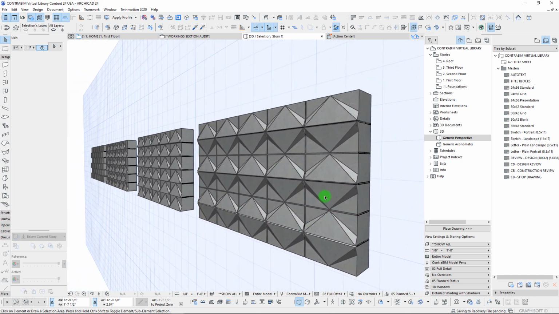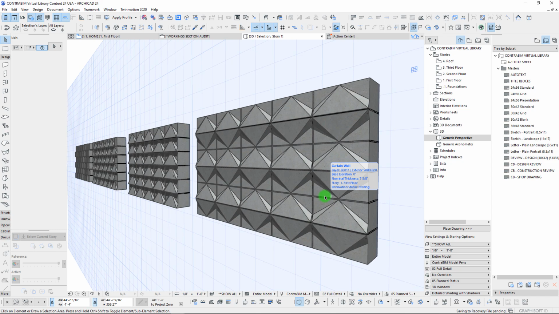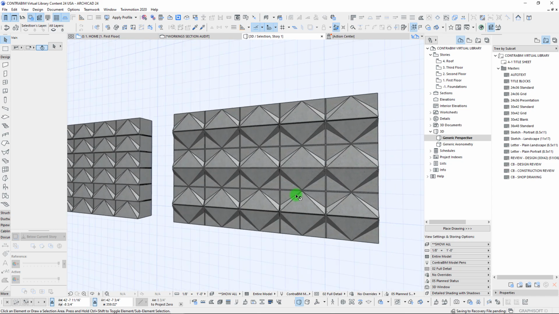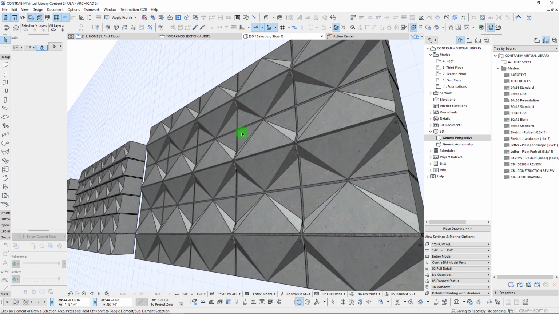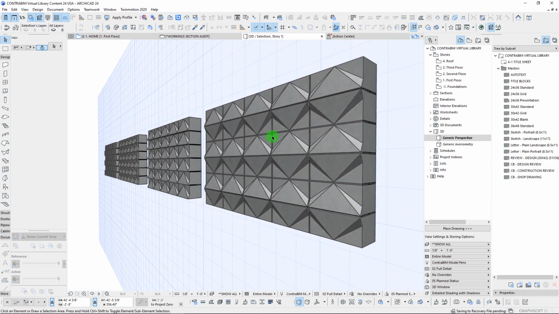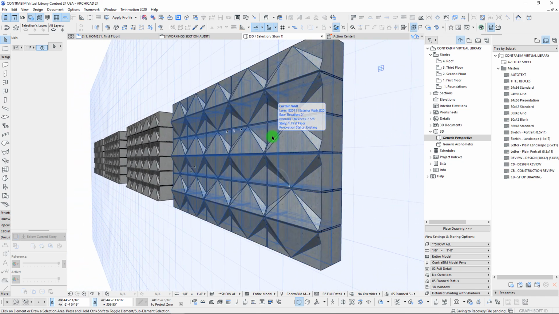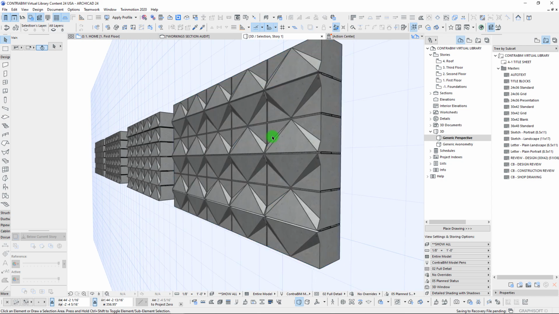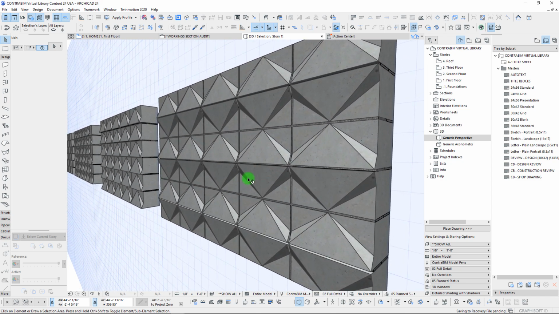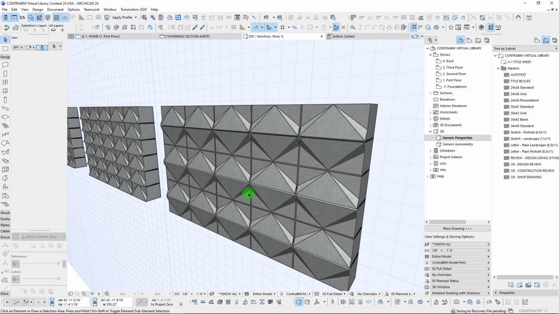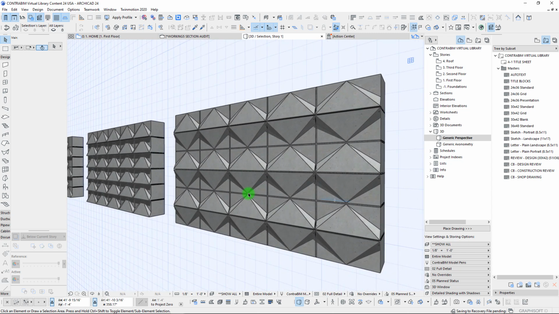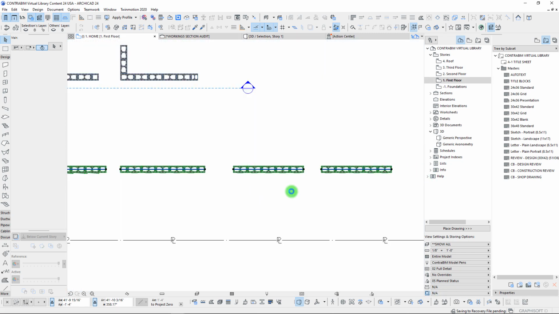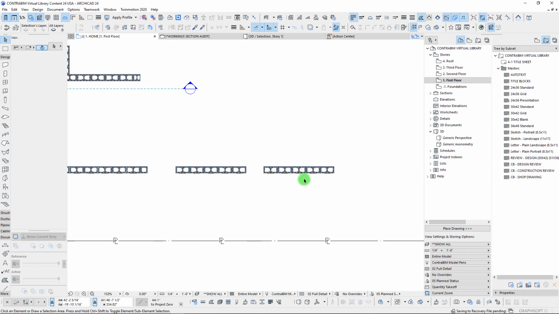Try it out for yourselves, play around with it, and have some fun, because this is some of the power behind Archicad: creating these nice visuals in a manner where not only can we get it looking great, but we can also start really analyzing it and getting some nice 2D representation of the same thing at the same time.